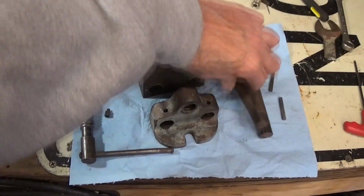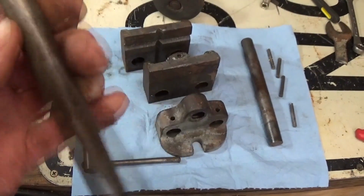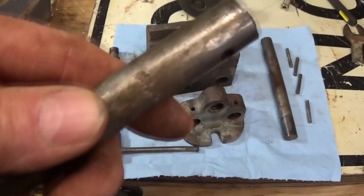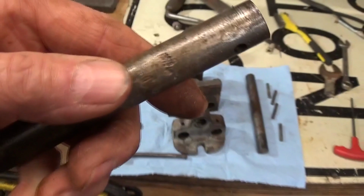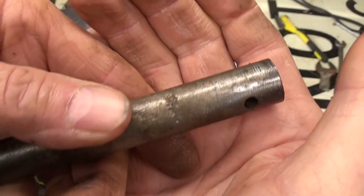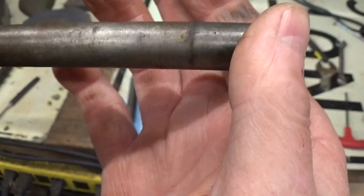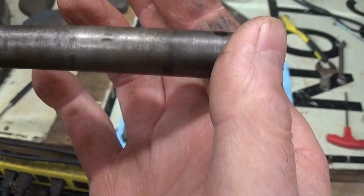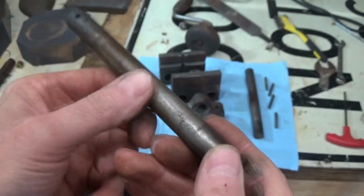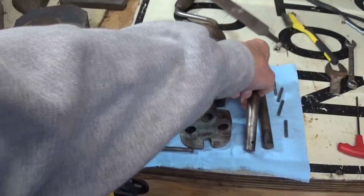And these things here, I think, well, I'm going to see how badly scored they are. You can see that there is some scoring, definitely, on this part here. See that? Where things have been dropped in there. And probably what we'll do is we'll rotate it around and put the clean side on the upside. Give it a fresh start in life after we've cleaned them all up.